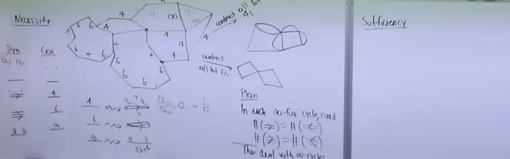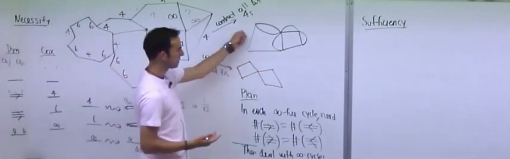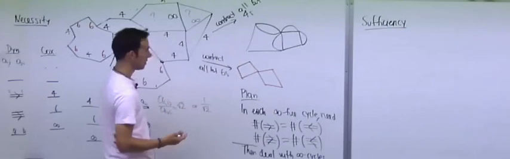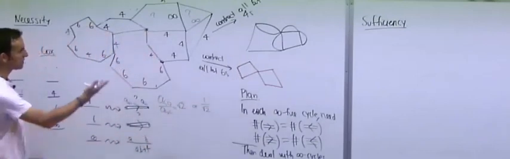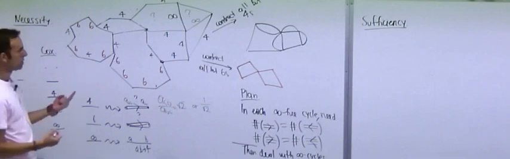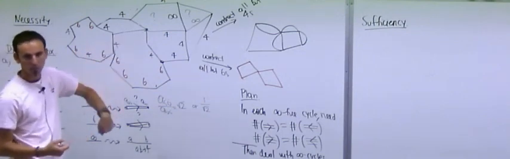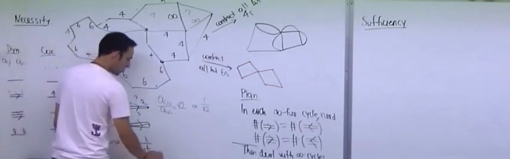And so if I want to orient the 4s and the 6s, I just have to make sure that I'm able to orient this thing and this thing. Now, in this case, you can just do it by hand. It's very easy. You just have to make sure to orient so that each cycle has the same number of arrows in the right direction and in the wrong direction. But how do I do this in general?